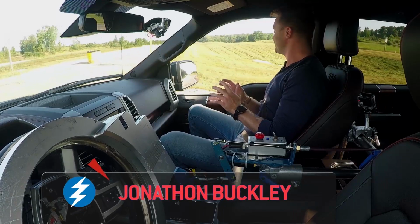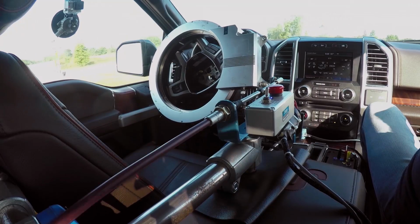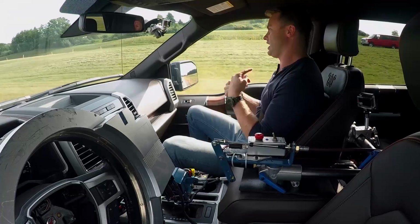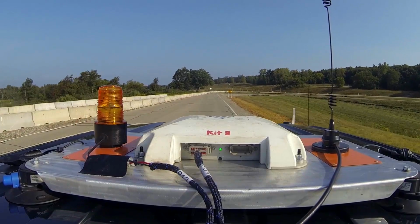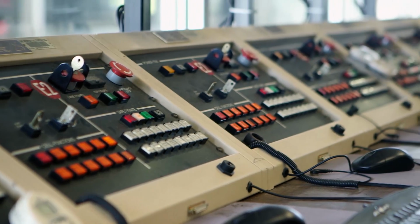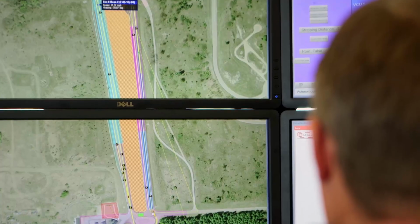Always this certain sense of eeriness when you're in a vehicle that's driving by itself. So the proving grounds out here in Michigan, massive facility. It's like 4,000 acres, I believe it is. And you can essentially have six F-150s running at any given time, just getting hours and hours of data and simulating what is essentially a lifetime worth of work in only, you know, a few months. Well, this is all being controlled in a control room by a technician about a mile and a half away, which I think is just incredible.